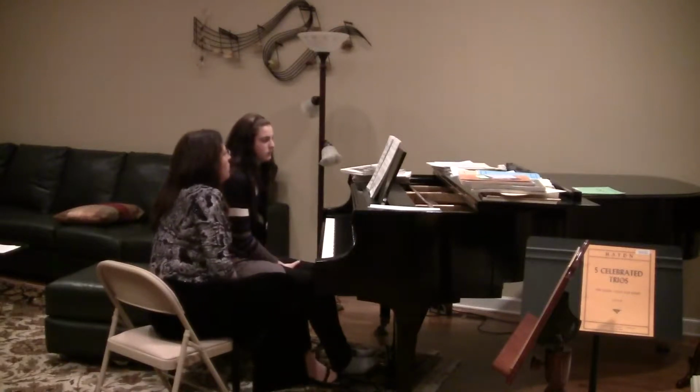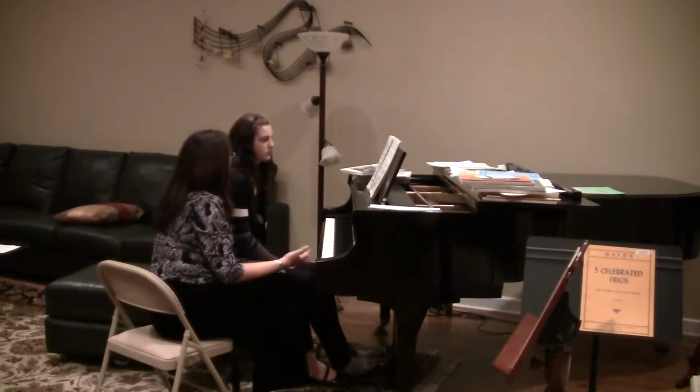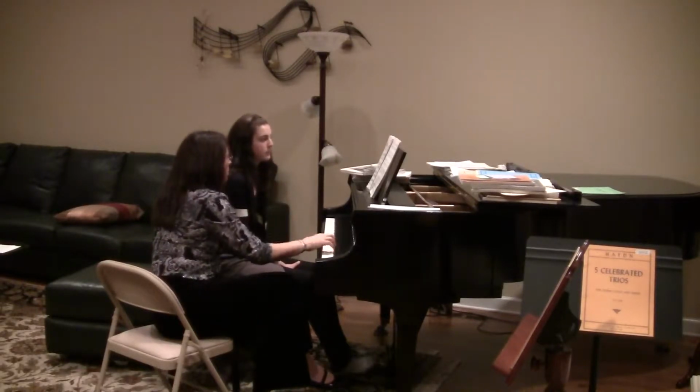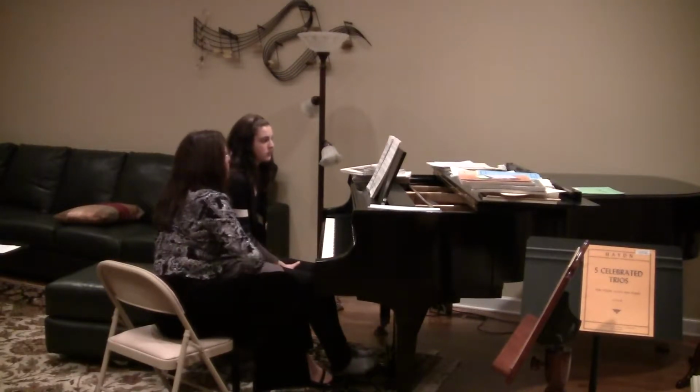What's creating a little problem for you is that your left hand's too loud. With the left hand being so loud and a little bit of excessive pedal, we're not really hearing enough of the right hand, and you're not getting the crispness of those chords.